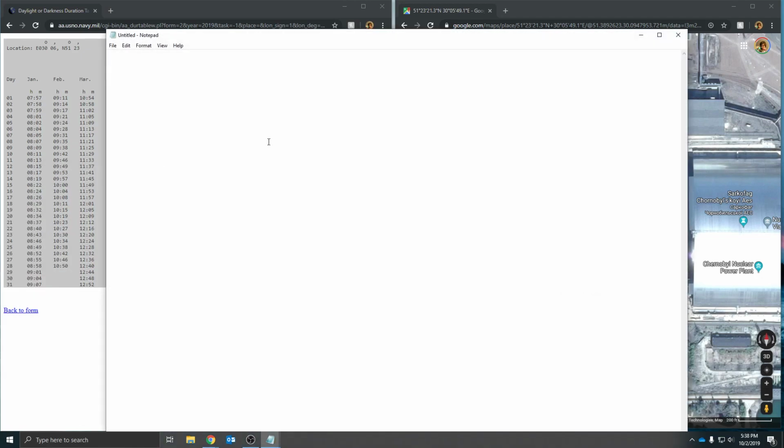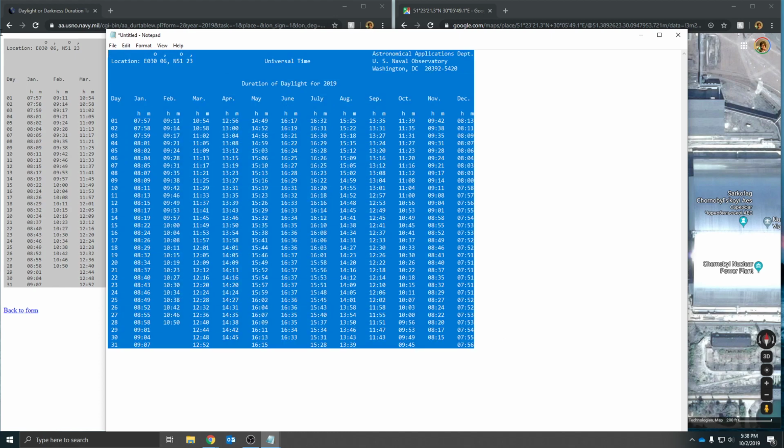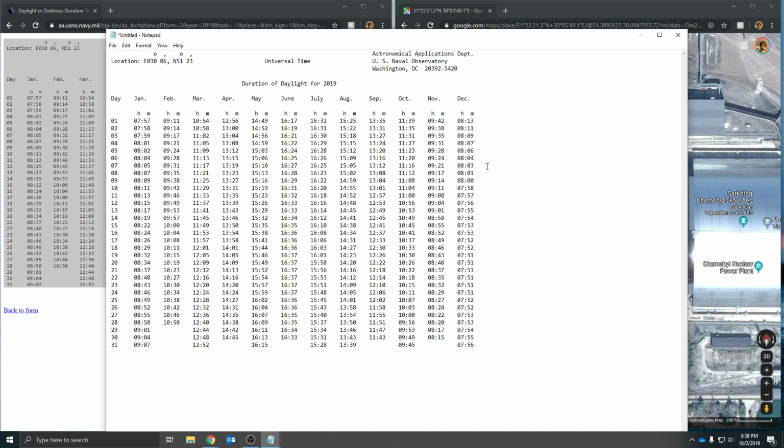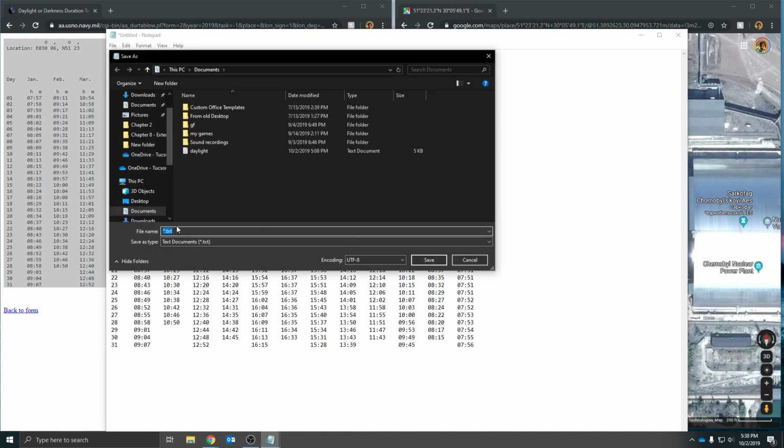And then we're going to paste that in. So you can hit Control V, or you can right click and paste, and this gives me this data here. We'll talk about what this data is once we get it into Excel, because for now we just want to save this. So I'm just going to go to File, Save As, and I already did this one, so I'm going to do Daylight. I'll call this Daylight 2.